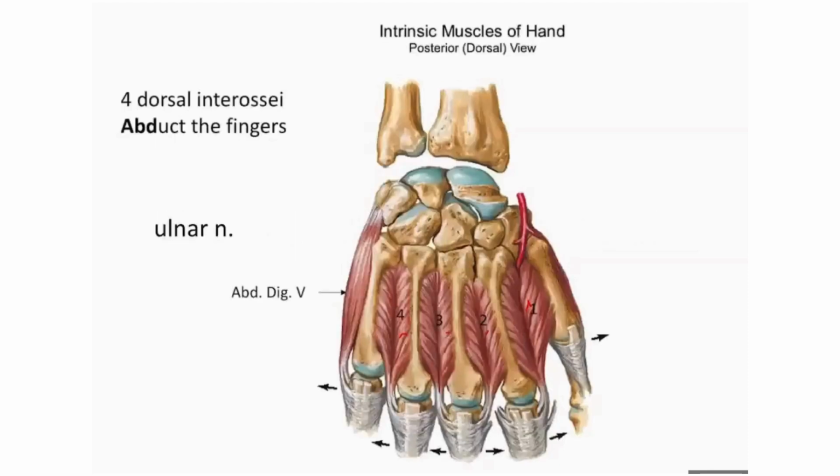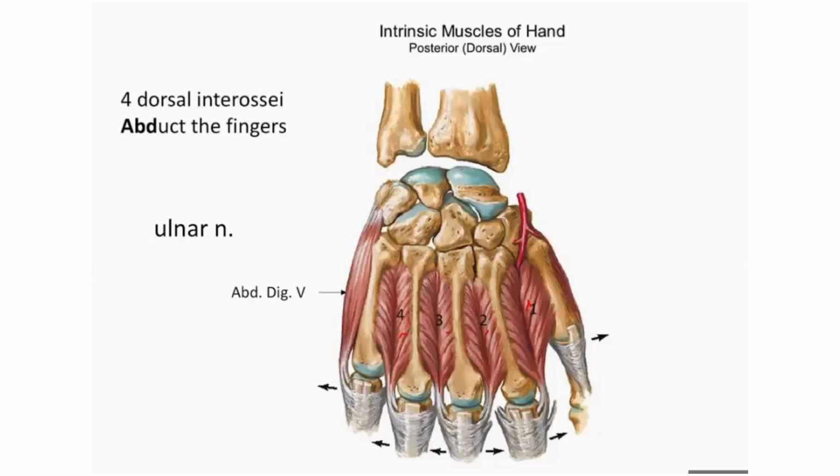Palmaris brevis, how many? Add one more. It is a subcutaneous muscle present deep to the skin. And what is this area? Hypothenar. So I'll compile the distribution of ulnar nerve on the hand. One subcutaneous muscle, palmaris brevis. 3 hypothenar muscles, lumbricals, interosseous, both dorsal and palmar. 7. All are supplied by ulnar nerve.